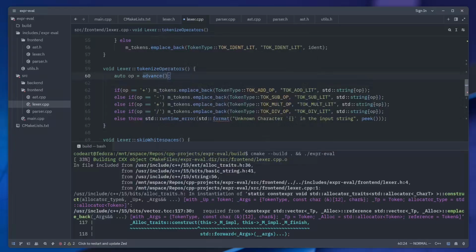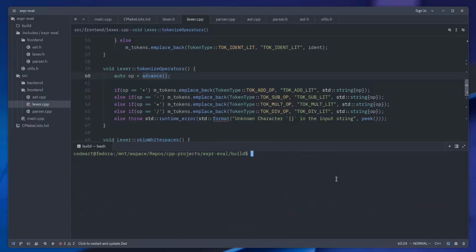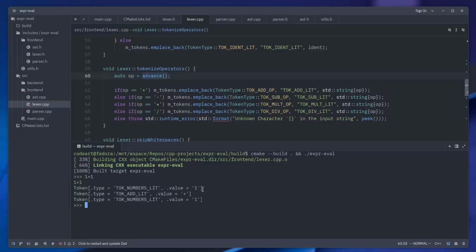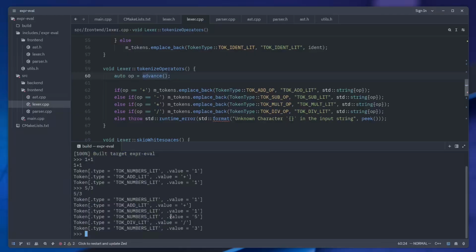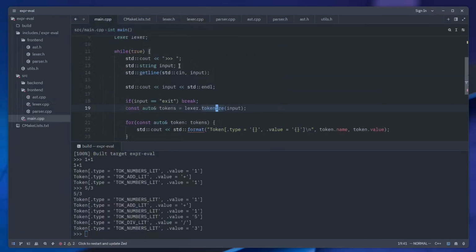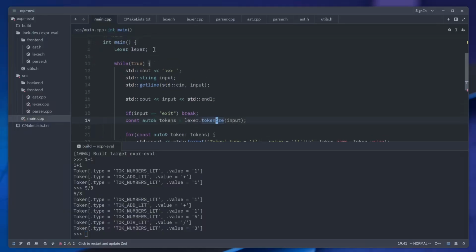So that's what the error is trying to say in all these lines. Good, so we can now do 1 plus 1. So we get 1 plus 1. We can do 5 divided by 3. So let me move this Lexer.